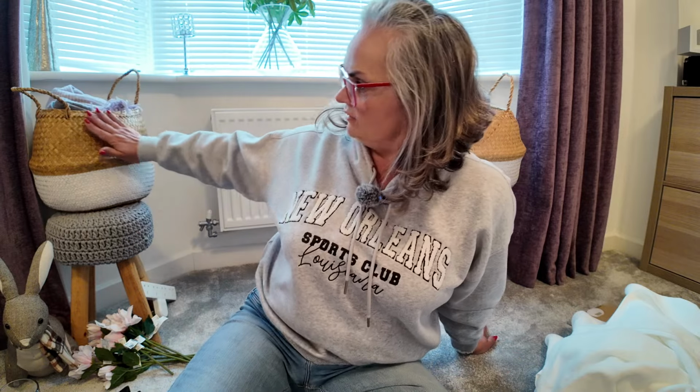Then in this room, we do have some sets of IKEA. They're like kind of shelving, and you can put drawers in them, or, you know, different things. And I do have 2 canvas grey boxes in here, but I wanted to change it a little bit. So I do have these, which I think are IKEA. And I wanted to bring a little bit more of the wicker look into the room.